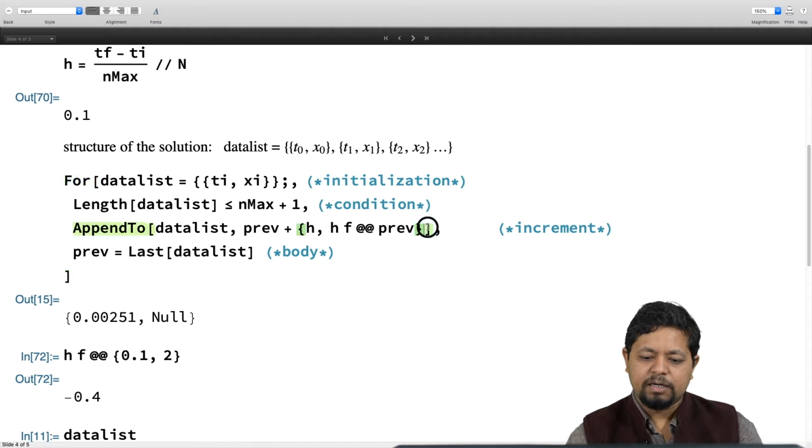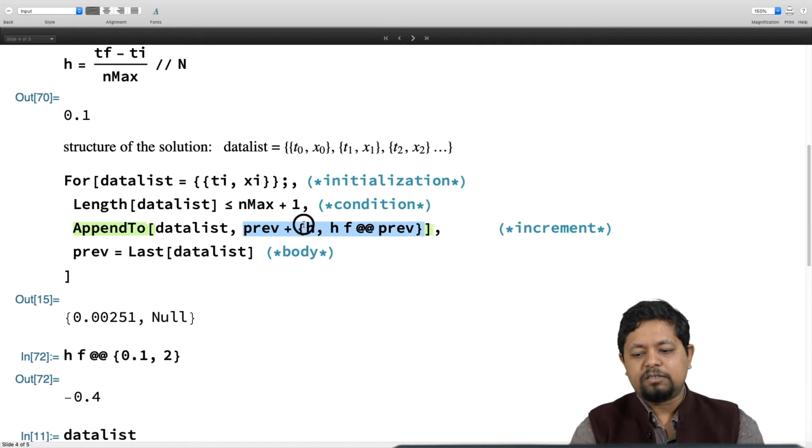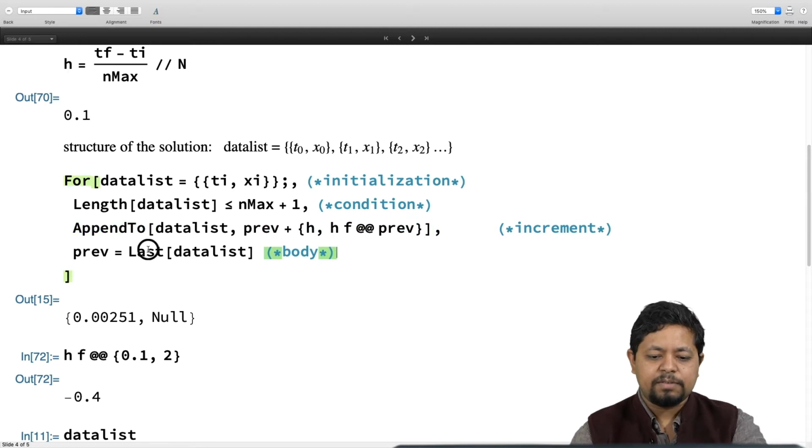We have calculated the next step, added it to the previous, and appended that entire thing to the data list. So now this becomes the last element of data list. The next time when the body is executed, the previous becomes the last, so the next step of this time becomes the previous for the next time. And in this fashion, the for loop continues till n max plus 1 steps, and we are going to execute the for loop now.